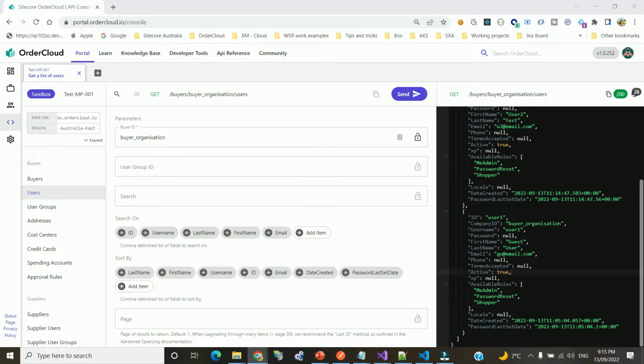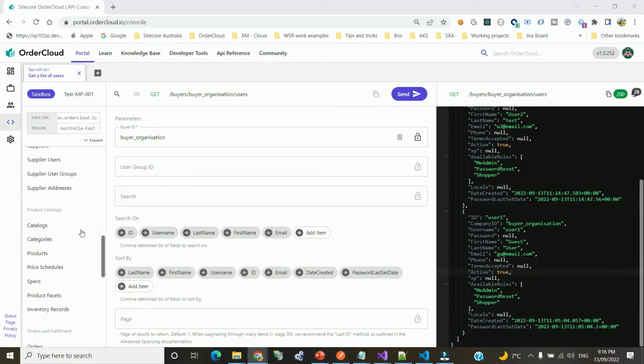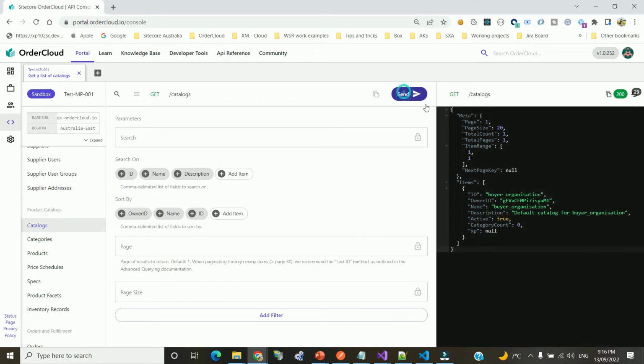But let me do one thing though. That catalog I have here. Let me explore this catalog. If you see here this catalog, you'll see that there is one catalog already created for us. Who created this one? Once we created the buyer organization, since buyer organization means all the users will be part of this organization and they will be able to buy, a catalog was already created there so that you can add your product to this particular catalog.